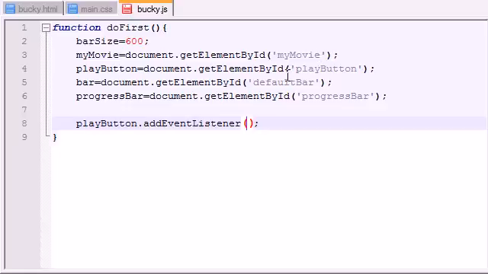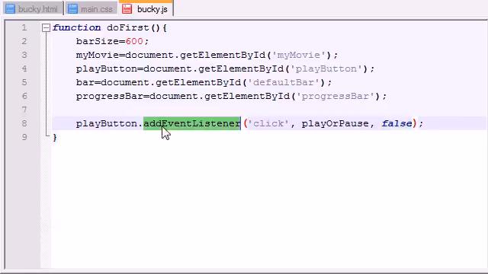Now, it takes 3 arguments in order to work. The first argument is the type of event, like I talked about. There's click, drag, this one is just going to be a simple click. So we're pretty much saying, okay, whenever they click the play button, what do we want to happen? Well, that's going to be our second argument. We're going to make a function in the next tutorial called play or pause. And the third argument, I'm not even going to explain this. It isn't important and I'm running out of time. But just go ahead and always put it as false unless I tell you guys otherwise.